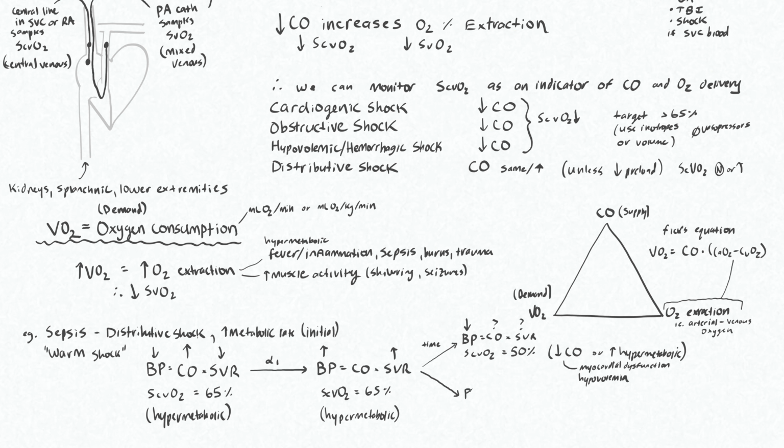A different direction they could go is, again, low blood pressure, and we haven't changed anything else, so we don't know about their cardiac output or their systemic vascular resistance, but we do a central venous gas and find that this is now 80%. Your options here are either that you've significantly increased their oxygen delivery, so we've increased their cardiac output, or decreased the metabolism.